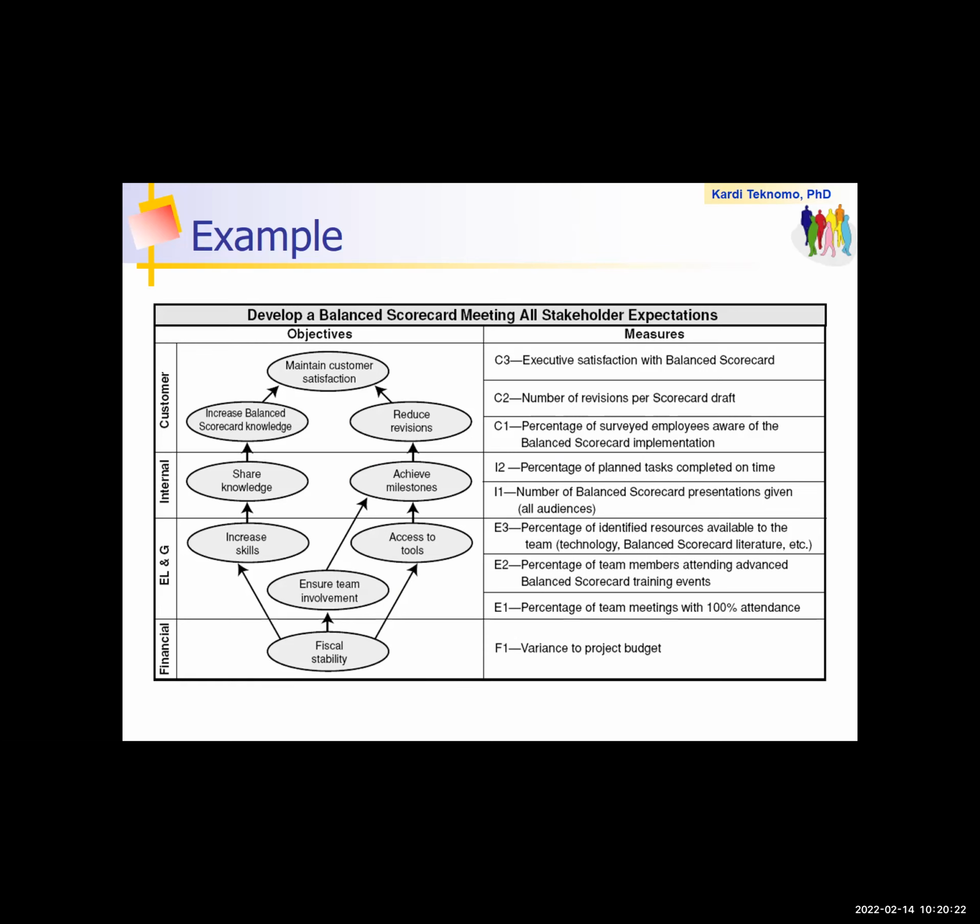You can see the arrows represent the cause and effect. If you want to maintain customer satisfaction, you need to increase the knowledge and reduce the revision. And then from this, you need to achieve certain milestones. You need to create access to the tools and so on and so forth. So these are the examples.